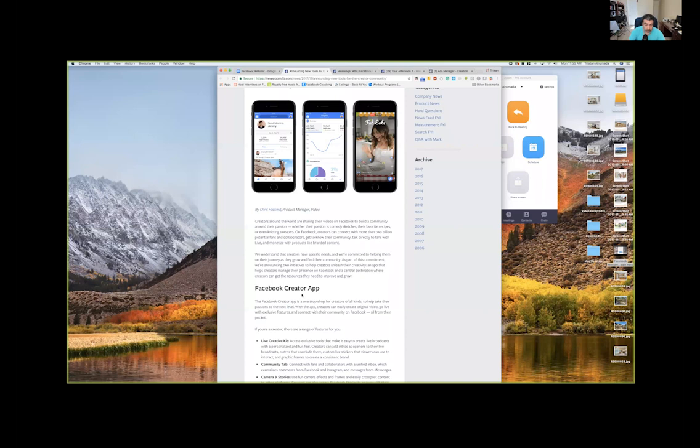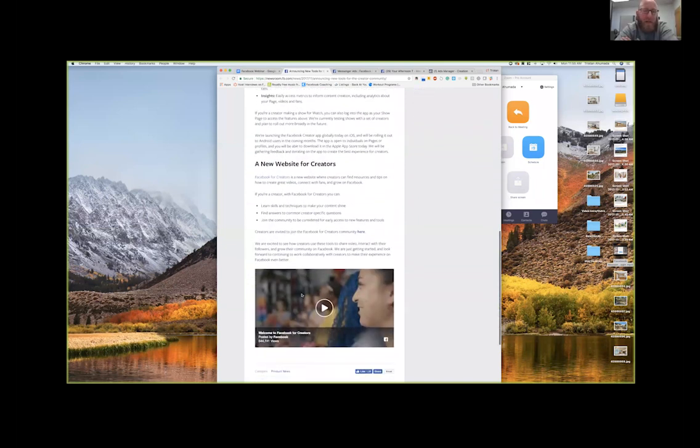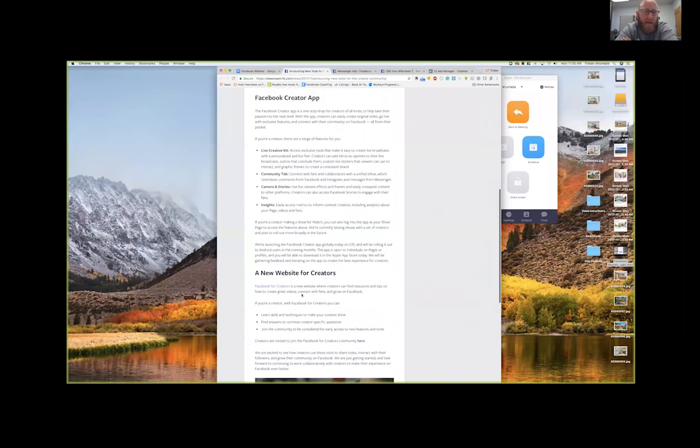So it's very heavy on analytics. How many people are watching, how many people shared, how many people commented, the demographic of the people who are sharing, liking, and commenting and watching. So it's basically, in a nutshell, Facebook Mentions for everyone and very heavy analytics on your own personal profile.